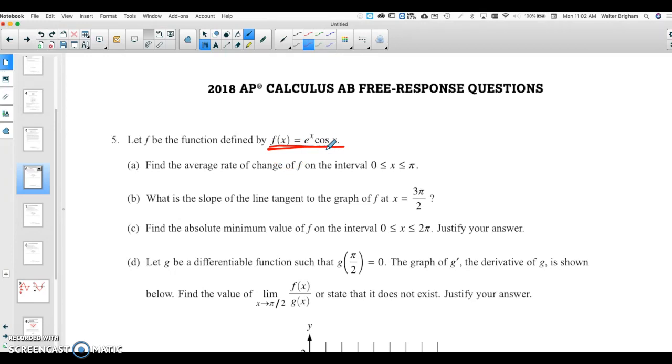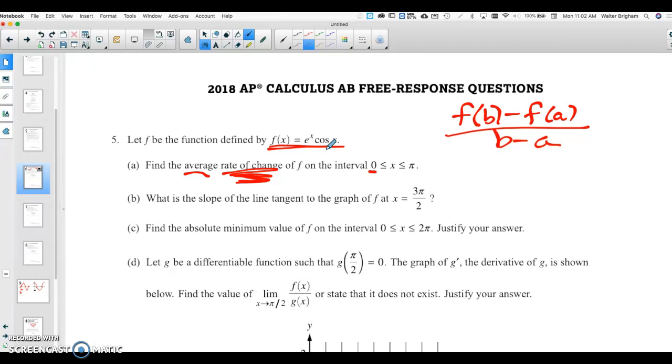It says find the average rate of change. Joe, do you know what rate of change is? That's right, Joe. It's slope. Slope is rate of change. And what's the formula for slope? f(b) minus f(a) over b minus a. Now, Joe's complaining, like, I don't want to find all the values of these things. Joe, you don't have to. You just have to fill in the symbols that they give you.